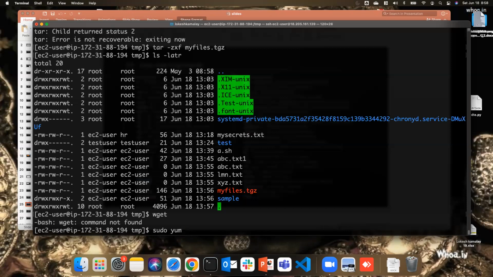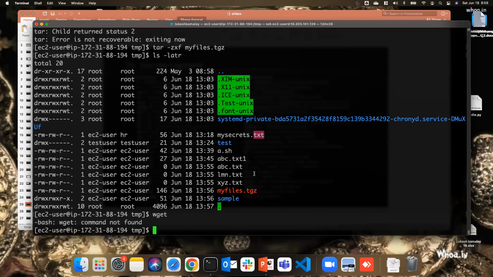RPM is like your package manager, Red Hat Package Manager. Yum is a package manager tool. So RPM is a file you will be compressing. Let's say you have a TGZ file. What does TGZ mean? It is like a tar file, zip file, right?